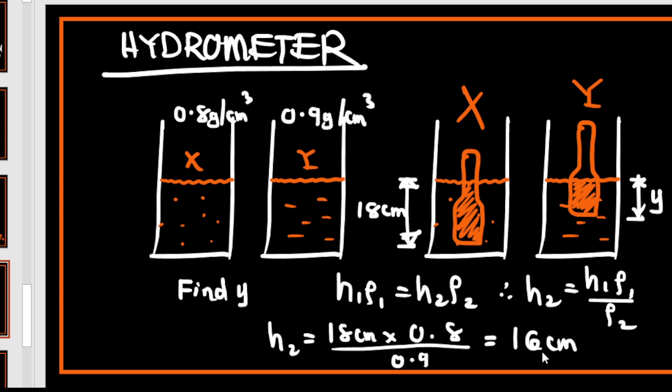So you can see that the depth is definitely smaller in y compared to what? How it was in x, because y happens to be denser than what? Than x. Please take note of that. That is how a hydrometer works. We use a hydrometer for determining the density of a liquid by just what? Immersing it in the liquid and allowing it to float in the liquid. So it works based on the principle of flotation. Please take note of that.